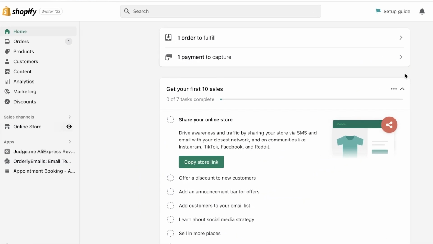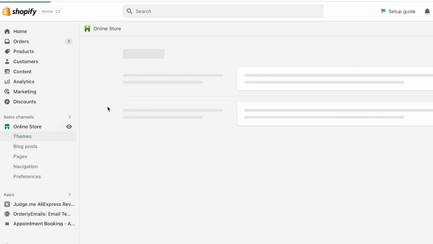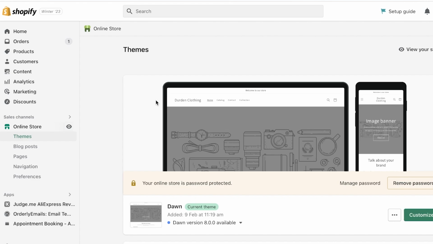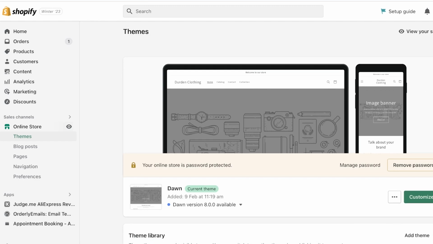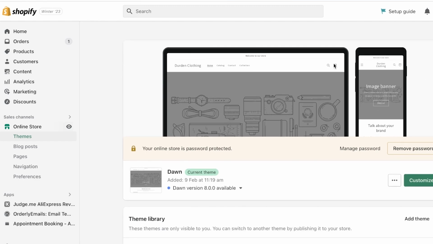Now, all of you know how to build a Shopify store and it's pretty simple to set it up, but once you get to setting it up, you realize the basic templates and the basic themes are not just going to suffice. If you want your e-commerce store to stand out, if you want it to look more appreciable and you want it to be different from your competitors, you're going to need to do something different. And that is why we like to use a couple of these different applications that we can integrate into Shopify and use these page builders to get a more customized and more interactive or brilliant looking website.